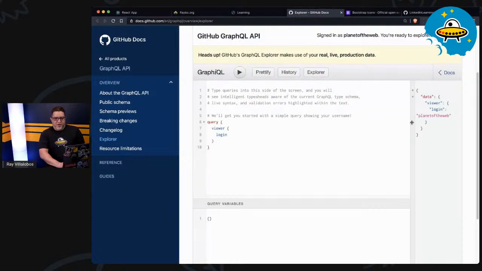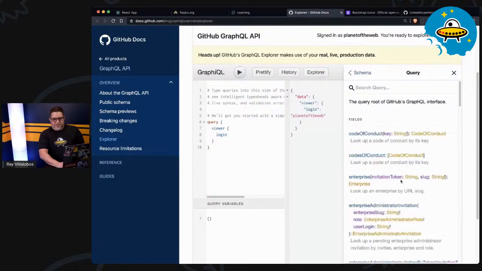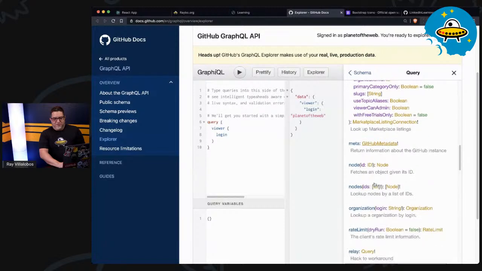And if we go to other types, so if we went to, like, say, docs, we chose query, and then we found something else in here, you'll start seeing sort of stranger types. So you'll start seeing a type called, for example, GitHub metadata. That is a type, and so if you see a little bang here, an exclamation point, it means that information is required whenever you request this element.